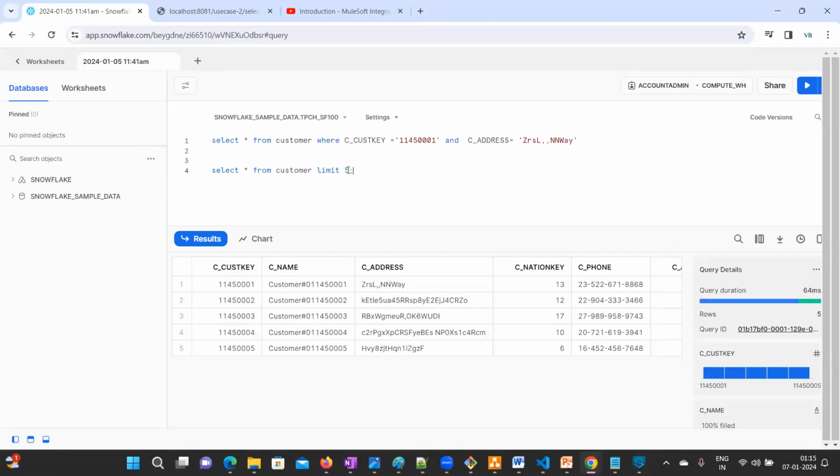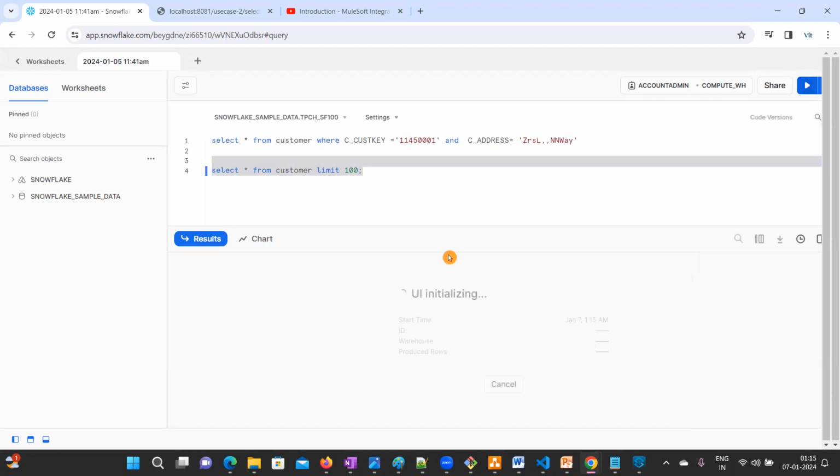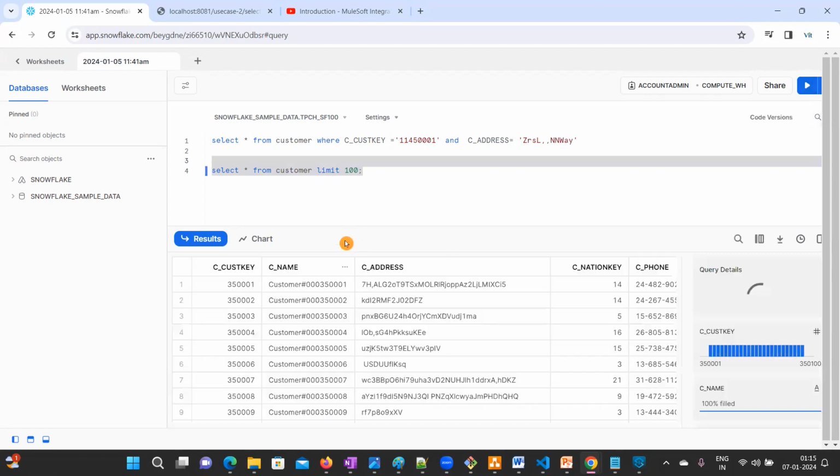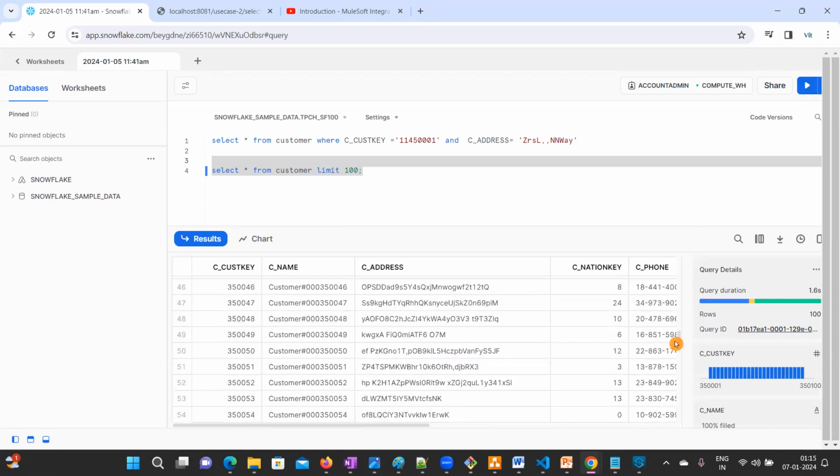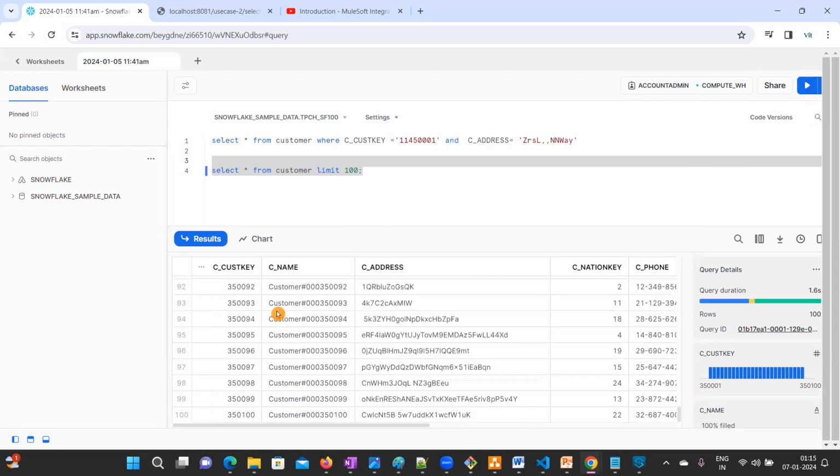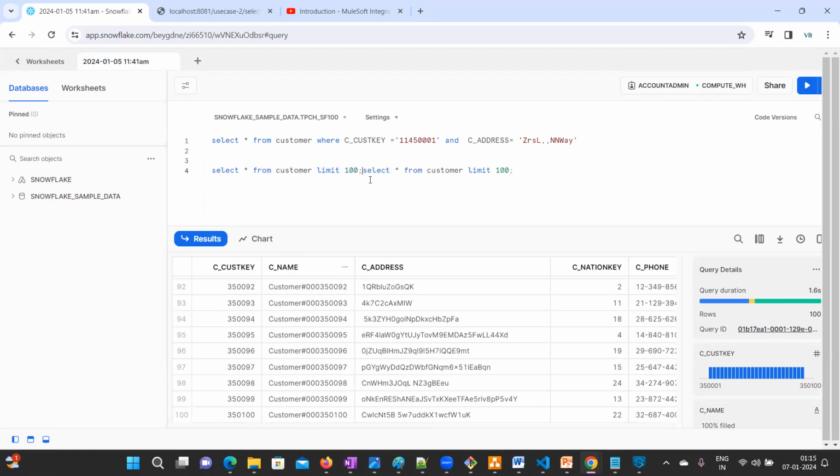See, I want to fetch 100 rows, right? There are two ways you can write the query. Select star from customer limit 100. This way you can fetch the 100 rows. Or else, the same query: select top 100 star from customer.